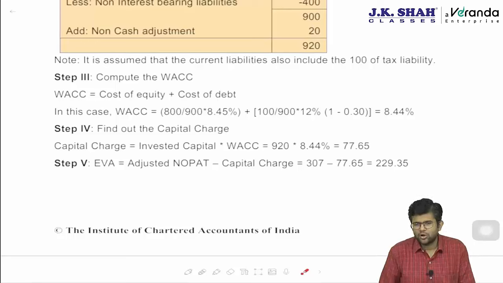According to me, this is wrong, which is why I did not give you a solution on my own. I kept the ICAI solution only because students forgot to do 820 and 920. Check. You are understanding what I am saying? They have forgotten to do it.